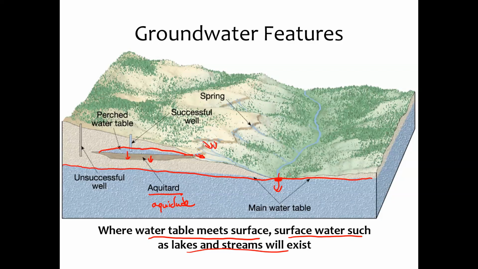If you were to drill a well here, you'd probably have a successful well, but you could drill an even deeper well over here and not ever reach water. Now, if you were to drill a well over here, you wouldn't have too hard a time hitting that water because we're pretty close to the water table in those spots.